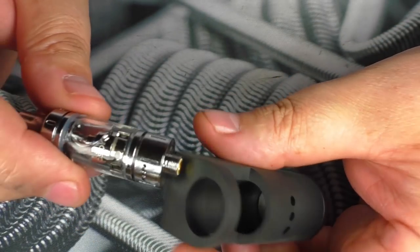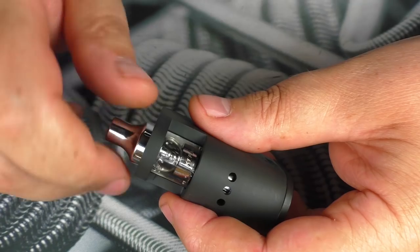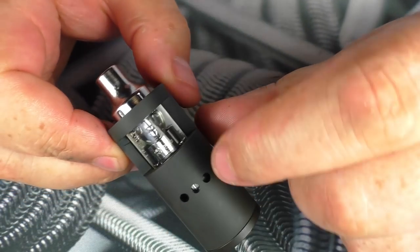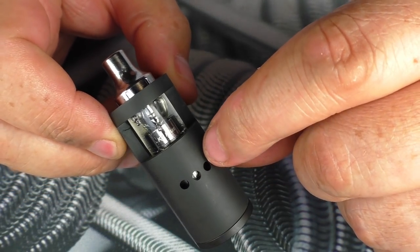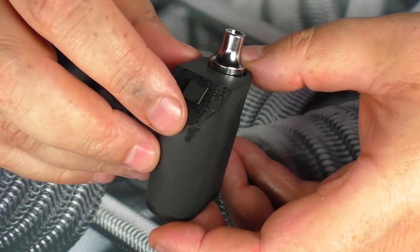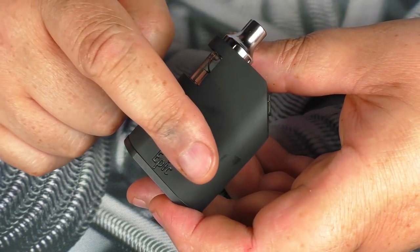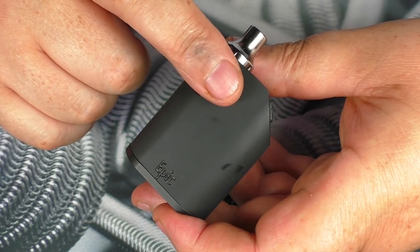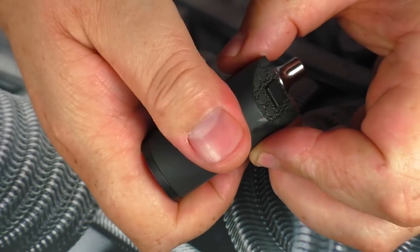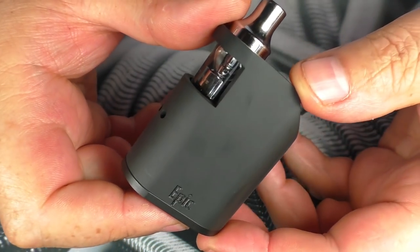I have a little K2 — this is an Aspire tank — and I'm just going to pop that in there. You don't have to worry about airflow because you've got these three holes here. The size dimensions for this are about 45 millimeters wide and 58 millimeters tall. As usual I'm covered in e-liquid so I'm getting fingerprints all over this thing, I'm sorry.